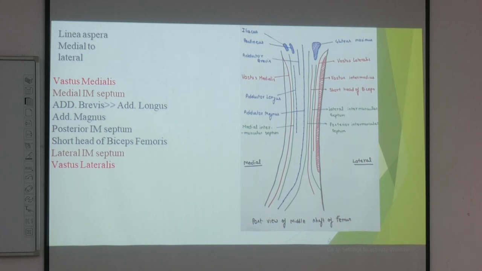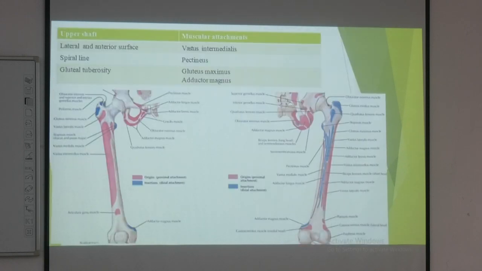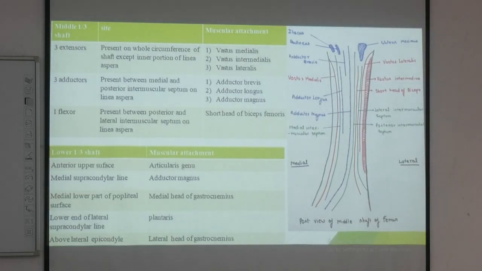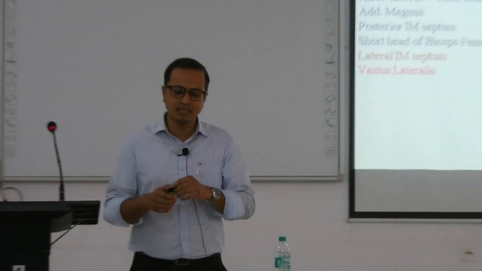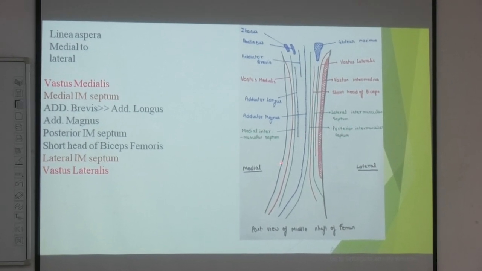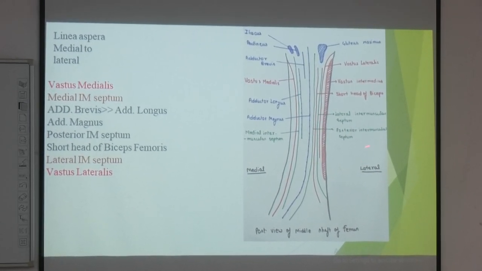This is a zoomed-out picture where we have these muscles attached on the shaft, from the lateral side to the medial side. You have to remember this picture, and you should draw it on a page in your exercise book. Then you can memorize these things. Just looking at it, you won't be able to memorize. The easy thing is to draw a cylinder for the back side of the shaft. Now you figure out which is the medial side and which is the lateral side.